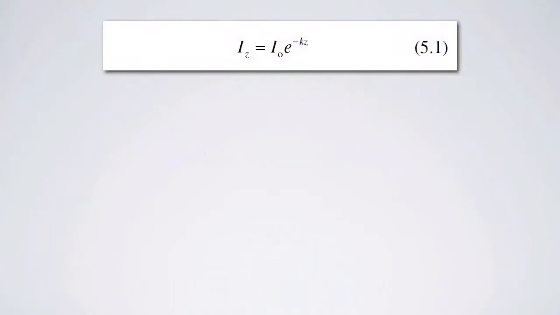Now if we take a look at a lake, light declines exponentially in water. The equation that we use to represent this is here. Now I stands for irradiance, and Z is depth. So we start here by saying the amount of irradiance at a given depth is dependent on I sub 0, which is the amount of irradiance at the surface. And then you have a negative exponential equation, which says there's an exponential decline with depth that's dependent on a coefficient, which here is K.